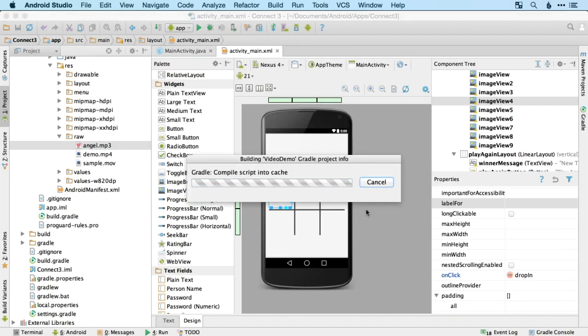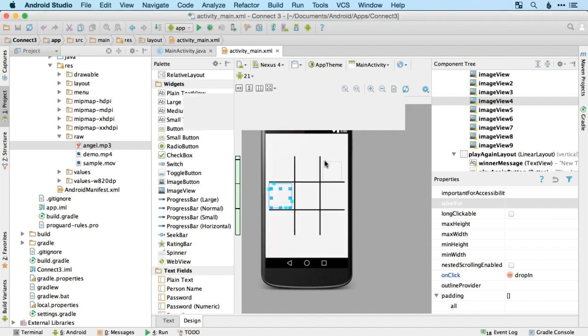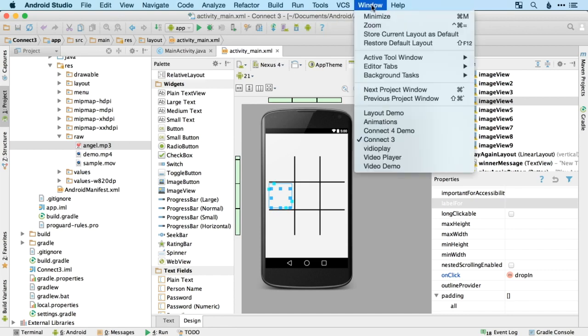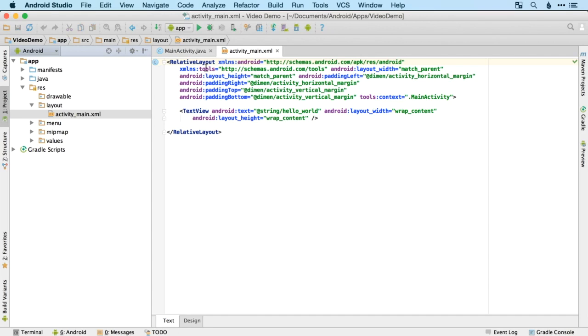Now, obviously, to embed a video into your app, you need a video to start with. So in the next lecture, there's a link to download just a demo video, but you can use any MP4 file. Android usually will be able to play it, but if it can't, then just use the one linked in the next lecture. So let's jump over to our video demo.